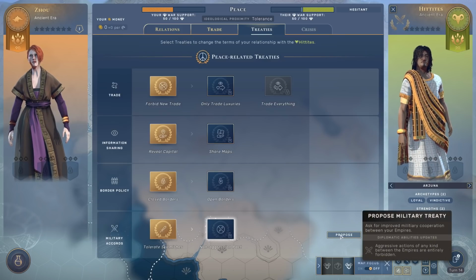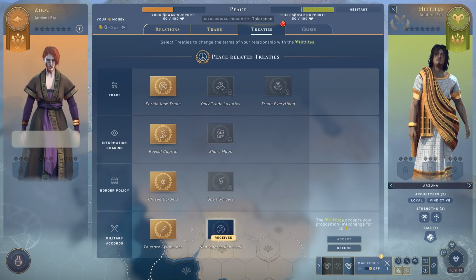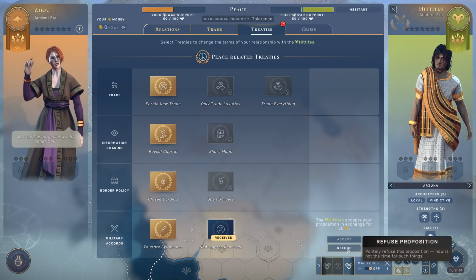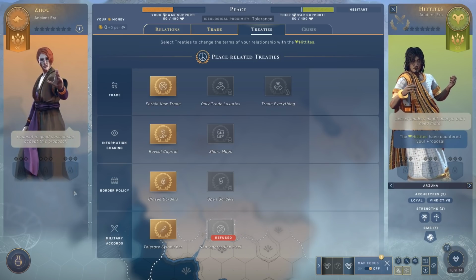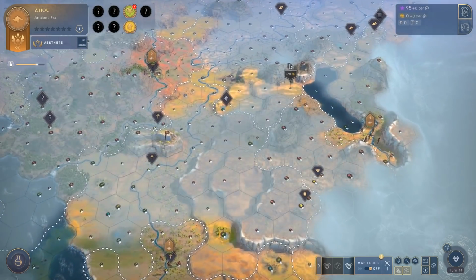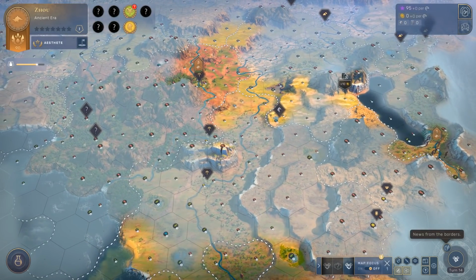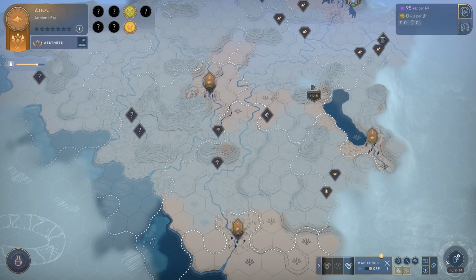My guess is we're not going to be able to do this because they're probably going to come back with the same deal as the last people did, but let's give it a shot. We feel this proposal would benefit all. Okay, sorry, I cannot do that. I cannot in good conscience accept this proposal. All right, well, maybe we'll make friends later. So yes, I am at peace with the Hittites, thank you.